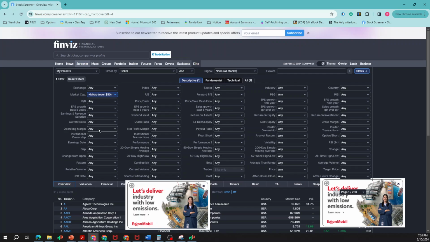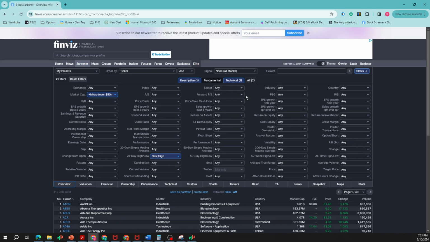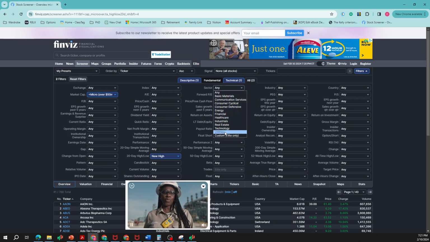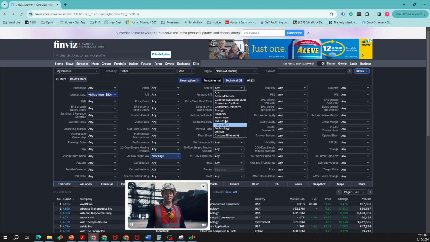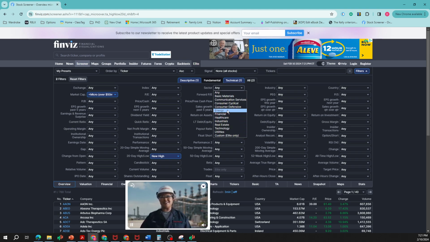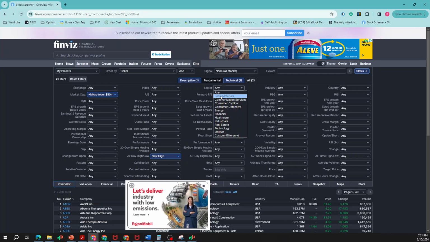Another thing you could do to further filter, let's say you're looking at microcap plus new highs, there's another one here for sector. So there's 1, 2, 3, 4, 5, 6, 7, 8, 9, 10, 11. So there's 11 sectors. These are similar to the ones in TC2000. Looking at the names, it looks basically the same. Some charting services have different numbers of sectors, or they cluster and group stocks in slightly different ways. So sometimes you'll have 12 or 13, or some different number of sectors, or the name of the sector will be slightly different.